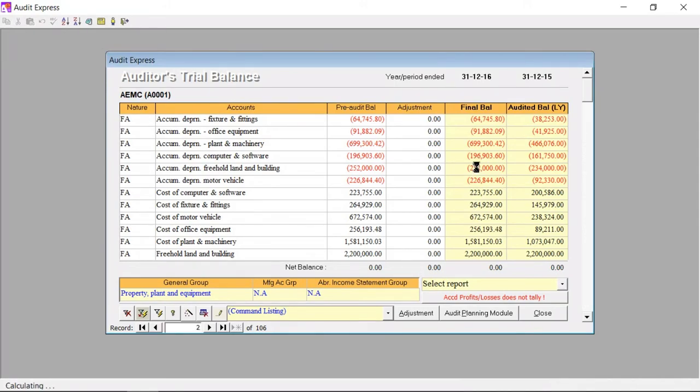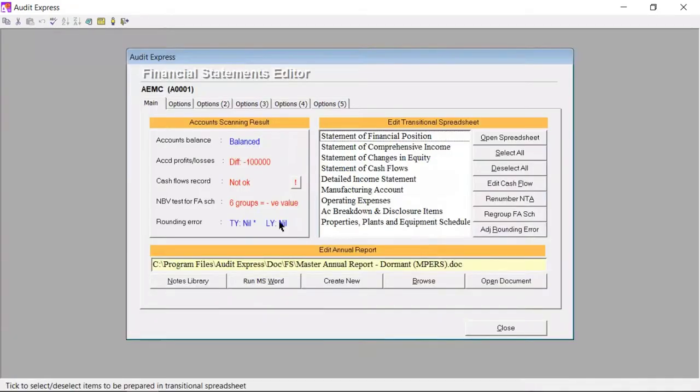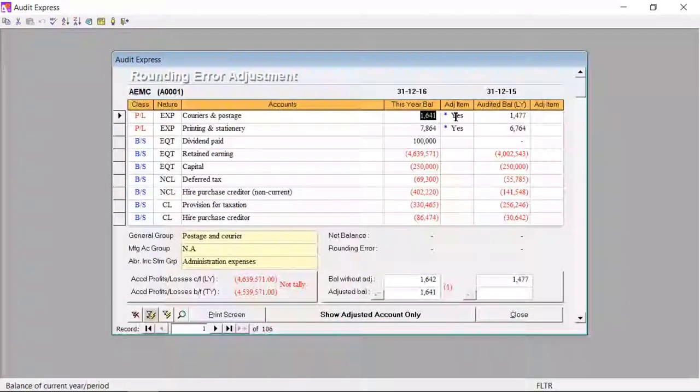is tied with your annual report. If let's say not tied, it can be due to this one. You will see a lot of asterisk marks, but you didn't see any yes.